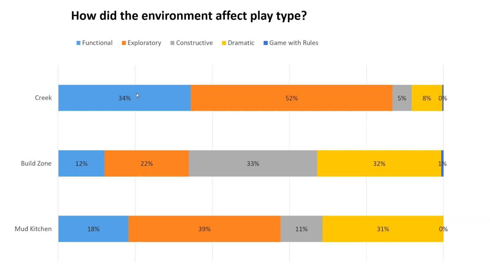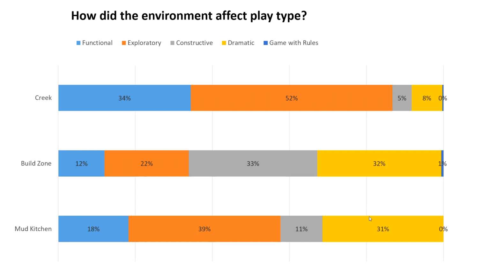So when we look at the creek, it supported a lot of physical or functional and exploratory activity. The build zone, of course, supported a lot of constructive play, but also it supported a lot of dramatic play. And here, the Mud Kitchen, we saw a lot of exploratory play and a lot of dramatic play.